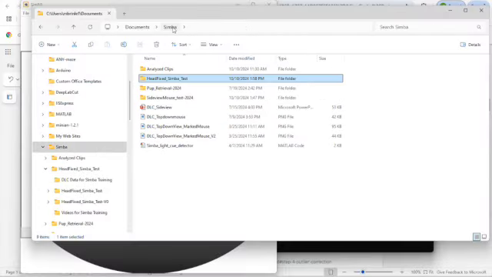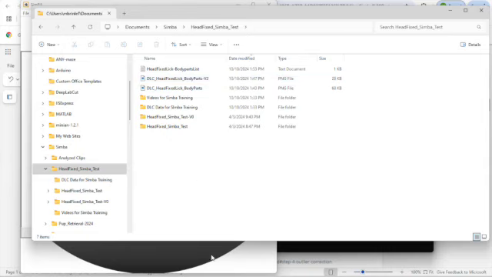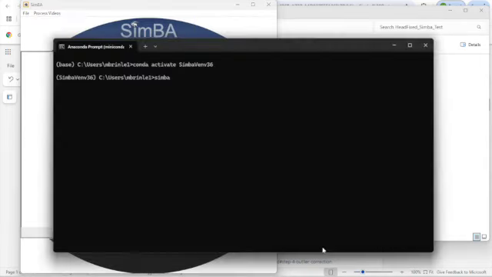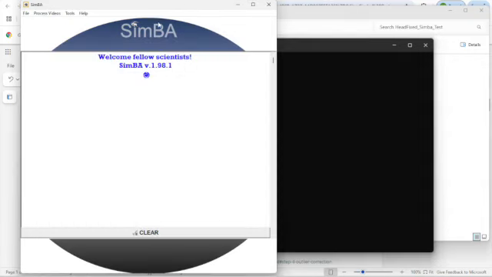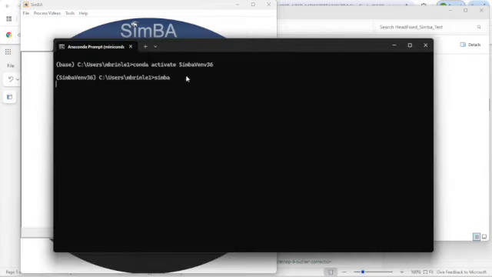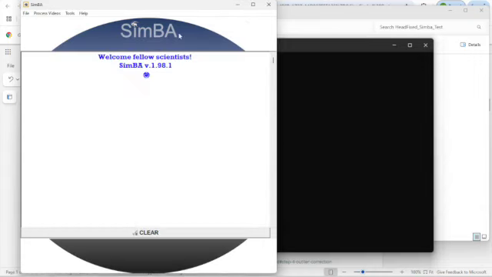So now that I have all of the things I need to start my project prepped, I'm going to go into SimBA. This is the GUI that will open, and this screen will tell you the version number of SimBA you're working with. And it will also tell you any steps that it's completed or if any errors pop up. This is a good first place to look, and then your Anaconda prompt window is a good second place to look. So I'm going to create a project by going to File, Create a New Project.